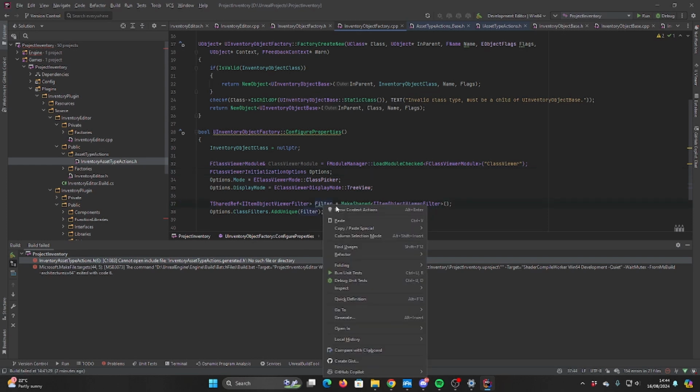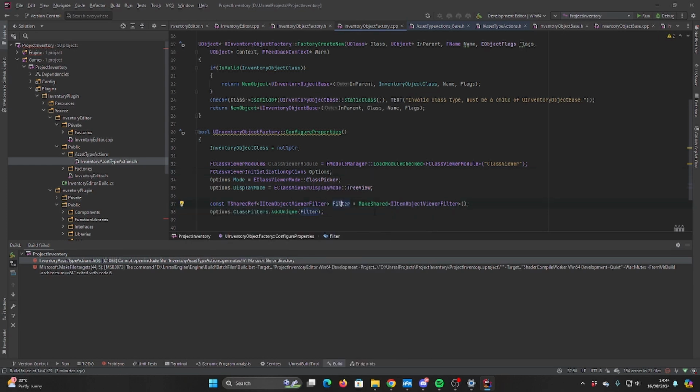Now this can be const. Okay, there's a slight difference between a shared pointer and a shared reference. A shared reference has to point to an object and it cannot be null. So I assume that's why it needs a shared reference, because it needs to assume that it's pointing to a valid object, I'm guessing there.